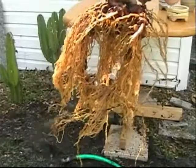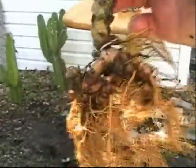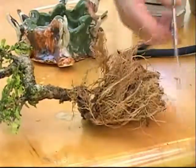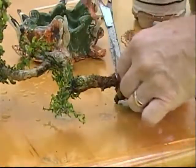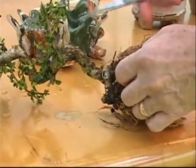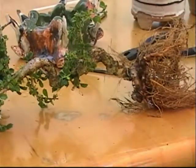Okay, the roots cleaned out very nicely, and I discovered under the soil this real nice gnarly subroot structure here. So I'm going to try and have that eventually be visible, and maybe we'll put the sphagnum moss into here and see what happens. Okay, I'm going to cut off some of these bottom roots here and some of these roots up top because I want this gnarly root structure to show. Okay, now I'm going to get it ready for the sphagnum moss.